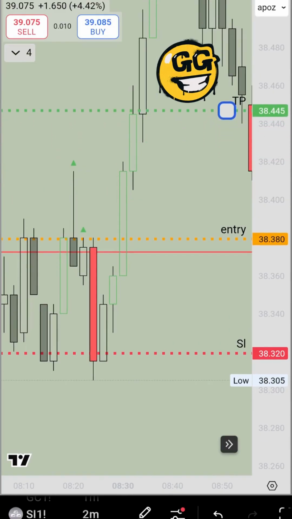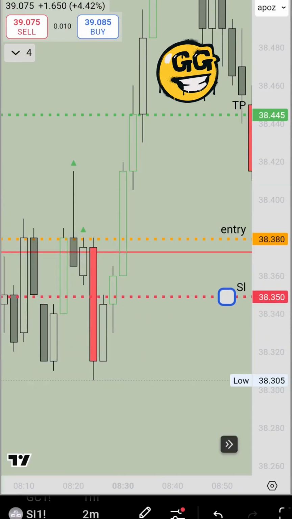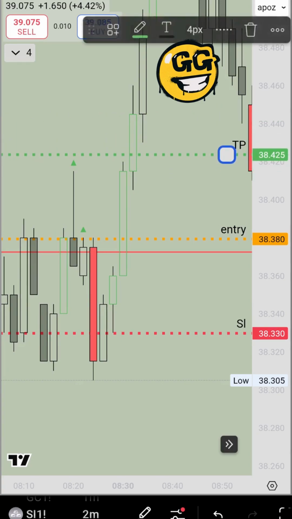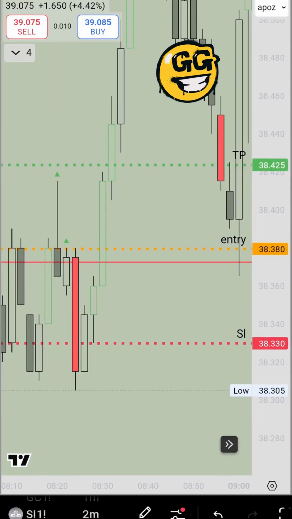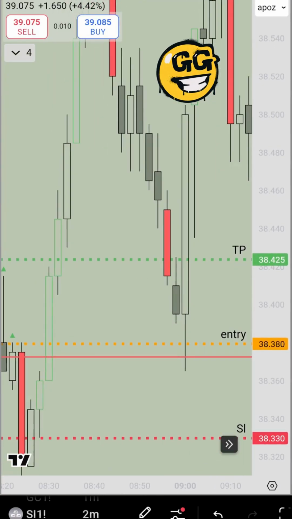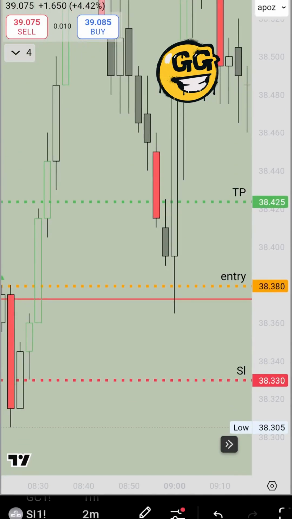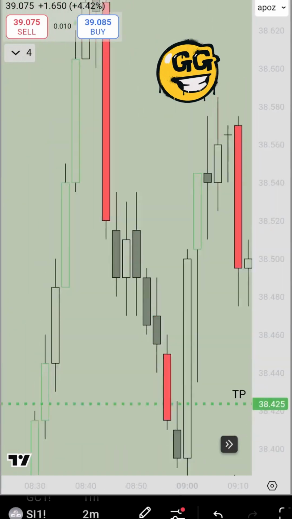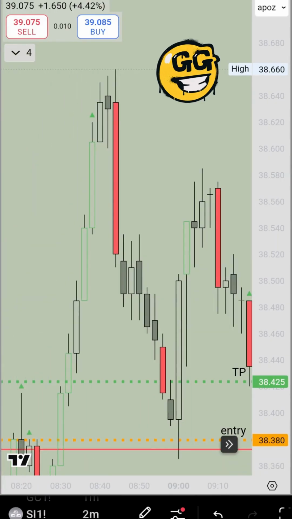Okay, TP would be about here. Stop loss would be about here. And let's just see what we get. Maybe we get a loser, maybe not. It took a lot of candles, so basically that trade would not be valid. It's coming back within like 10, 15 candles. Now, it did work out, as you can see right here. It did enter. We got lucky on that one. That probably wouldn't be the best thing to do.